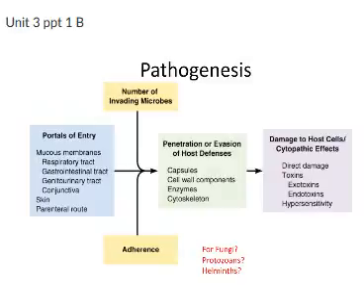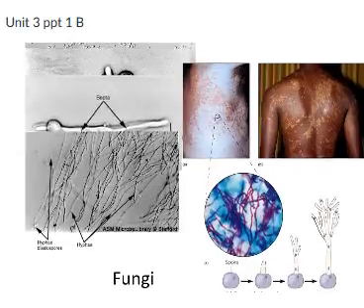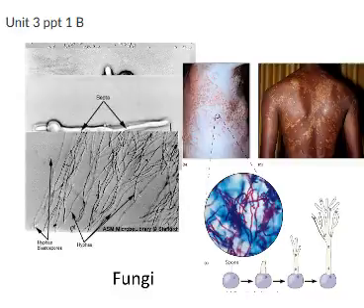So now we want to look at this chart in regards to fungi, protozoan, and helminths. The key terms and things that I need you to pay attention to are written out for you in the slides to come. So first we're going to take a look at fungi. Many fungal infections are on the skin. A simple one that most people are familiar with but may or may not know is a fungal infection is athlete's foot. So if any of you have it or have a family member that has athlete's foot, you know it is incredibly difficult to get rid of. It's something that you treat over and over again by washing the feet, drying carefully, using powders and ointments. But fungal infections are tough to kill off.